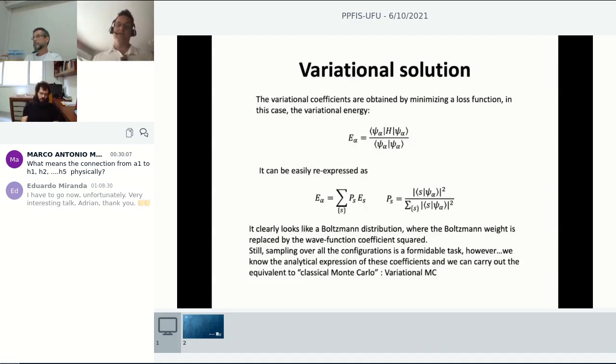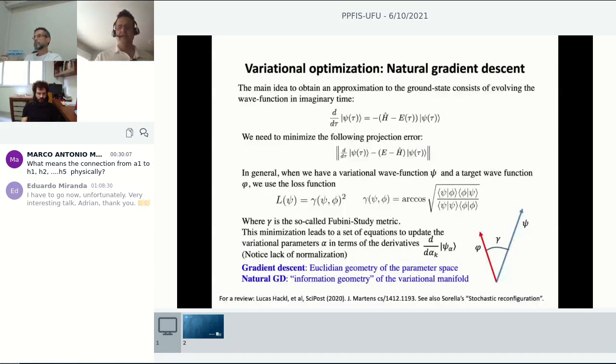But we know after 20 years of machine learning that this is not the optimal way to do it. There's a much better way to do it, which is called the natural gradient descent. I don't know if I need to spend too much time on this slide, but it's actually crucial to describe the methods that we developed. The idea is, in reality, to evolve our wave function in imaginary time. If we have a wave function that has some overlap with the ground state, we can evolve it with this sort of modified Schrödinger equation, in which instead of time, we have imaginary time. You see there's no complex unit here. The i disappeared. And this is like evolving in temperature, starting from high temperature and going to low temperature.